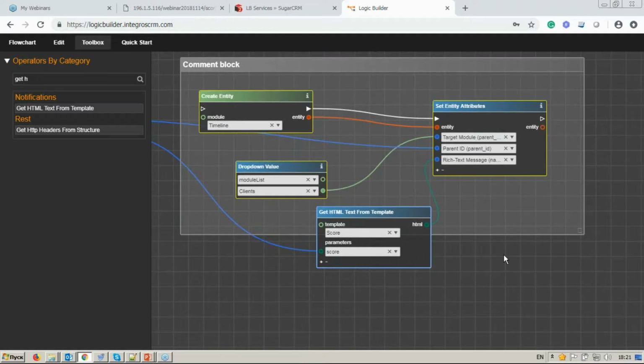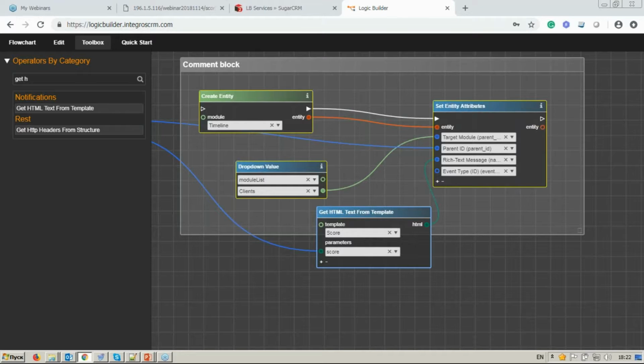And there is one more field that we need to define. It's called event type. Remember, we created three timeline event entries: high score, low score, and medium score. And we need to define to which timeline event this particular key event from the external system we must relate. So, for example, we receive from the external system that the customer tier was changed, and now we need to evaluate whether it's low, high, or medium score.